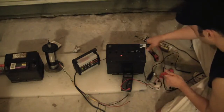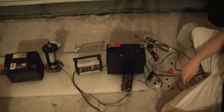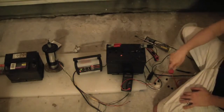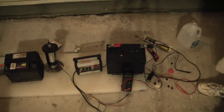All right, negative to negative, positive to positive. We've got it set for 2 amps. I'm going to leave these vents off. I'm kind of curious to see what's going on inside. I'm going to let it sit. I'll be back with you guys in a little bit.